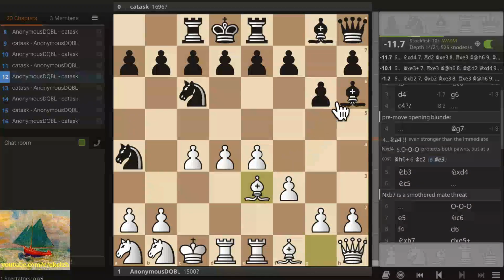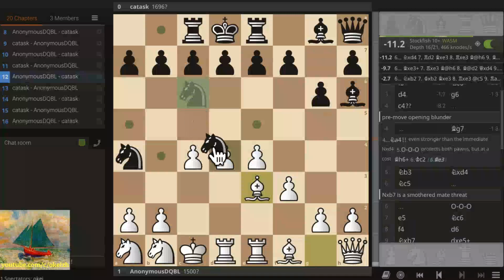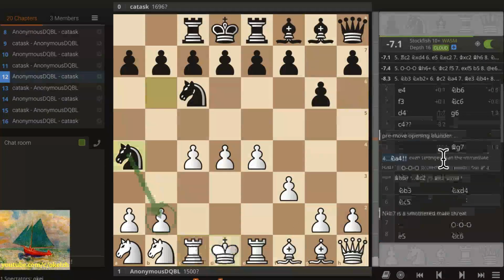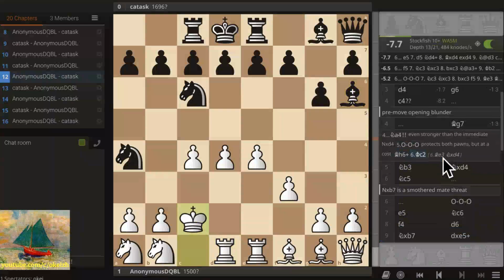Go here. Well, there's also this. Knight takes d4. Wow, I mean, this pawn is so weak. So everything is bad here, basically. So in fact, the best move here is just to go king c2, but this whole thing is a disaster, complete disaster.